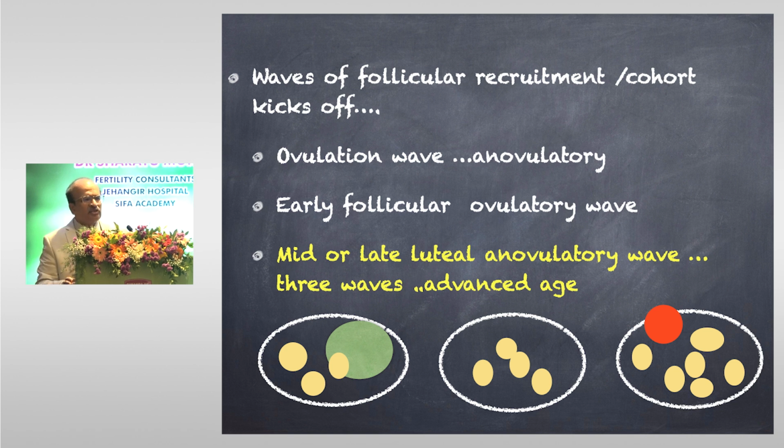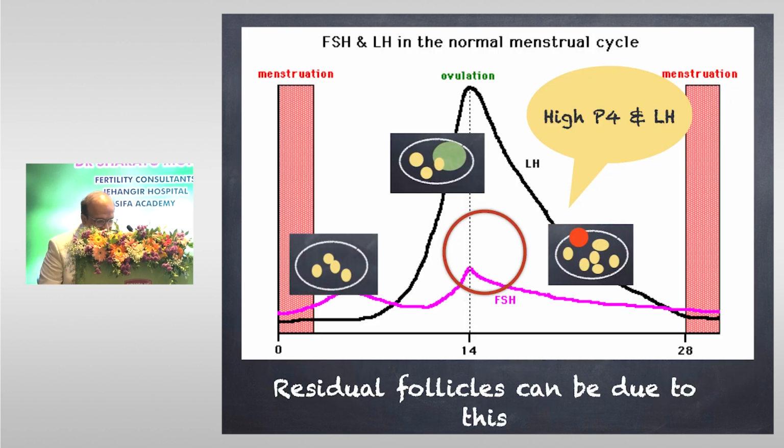Now, again, this is not consistent. It's not like every older lady will have 3 waves. No. There would be older ladies having 2 waves as well. And there would be a younger lady with 3 waves as well. That will happen. In reproductive endocrinology, nothing is absolute. It's always a perspective, and cycle to cycle differences are there, and that's why it is more interesting. So I've tried my best to explain these things to you.